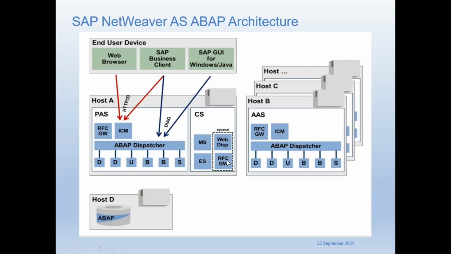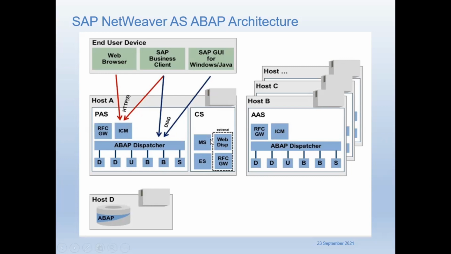Message server is used for the internal communication. That's it. Next, gateway. Gateway, RFC gateway. We kept it in the CSI. In this diagram, we can see, this is the diagram I have captured from S4HANA system. But in NetWeaver or ECC, gateway will be part of primary application server. Only message and NQ will be kept in the CSI. So it is up to you guys. Any service you want to maintain in the CSI, directly we can move it here.